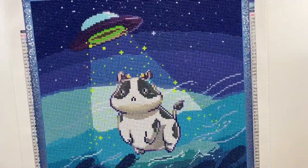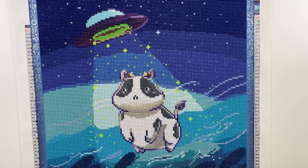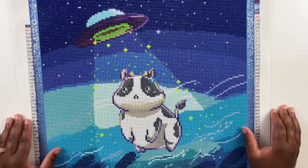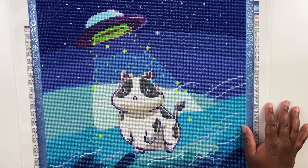This diamond painting was true to size and the drill field was clear. I'll also link the unboxing down below so you guys can check that out as well. This diamond painting had 1 AB and then 2 glow-in-the-dark drills. I will show you guys the drills shortly. The drills were good quality as well. I just really enjoyed working on this.